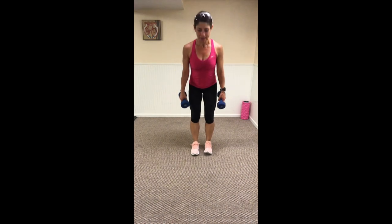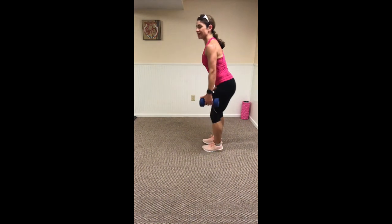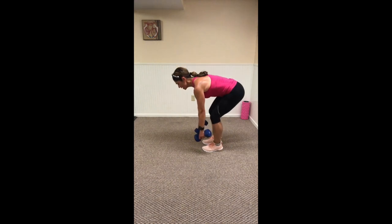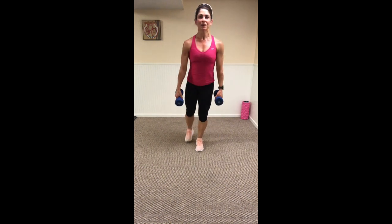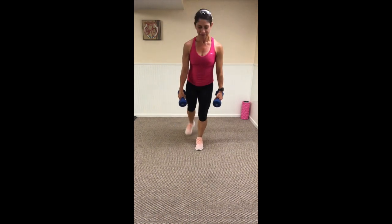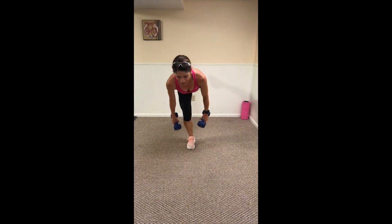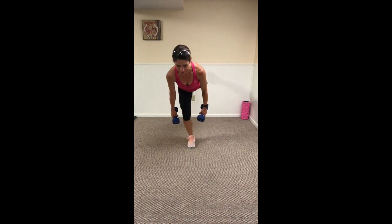Hinge forward two counts. And rise two. So ideally when you hinge, there's no change, especially in that mid to low thoracic spine. Sweep your left leg back. Sweep your right leg back. Notice the efficiency of rolling the femur underneath, inside that hip socket, so we're not just kickstanding on the leg.